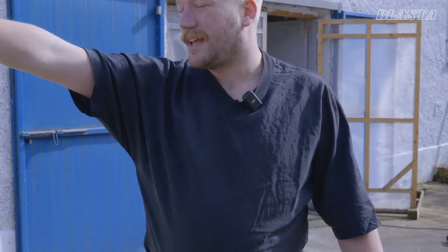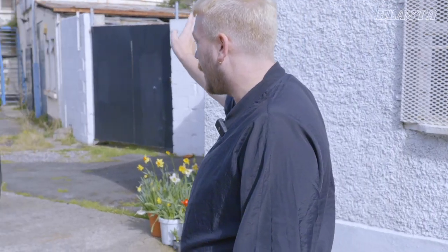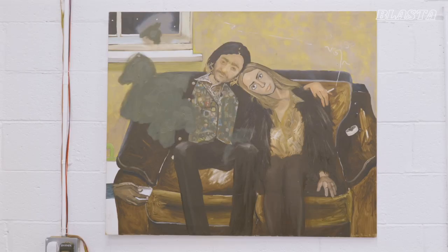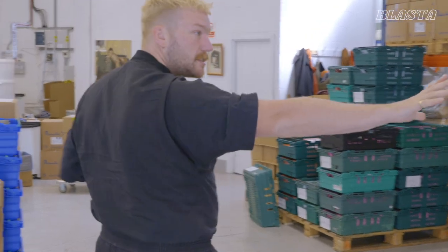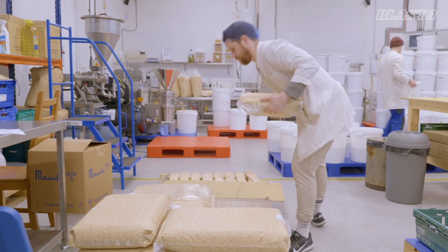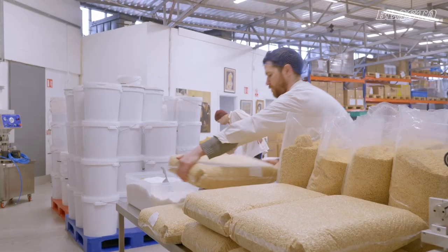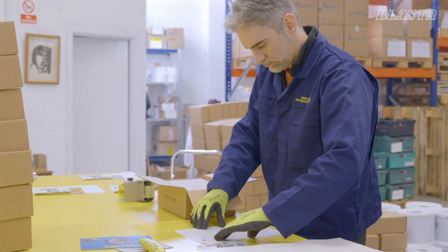So you can see here we're just in a big empty yard which looks very kind of scary from the front, but inside you'll see it's gorgeous. Here we've got basically all warehouse stuff — this is where we use for storage. The peanuts make their way in here; they come from Argentina. This is where we keep all of our stock that's ready to go before Bruno has it all packed up.